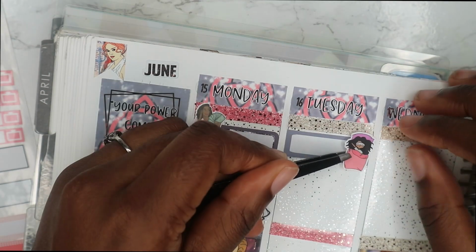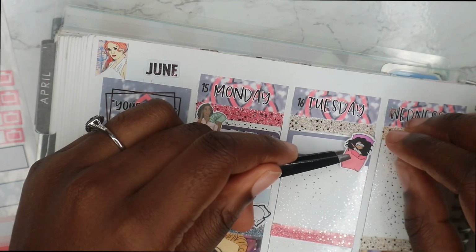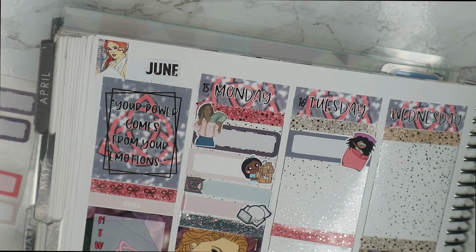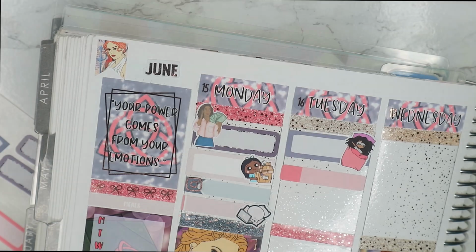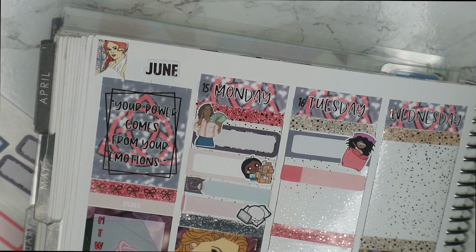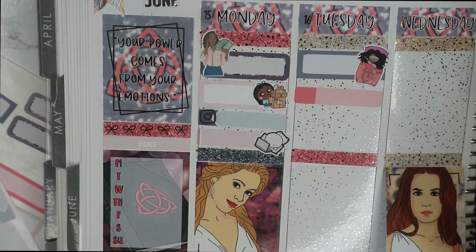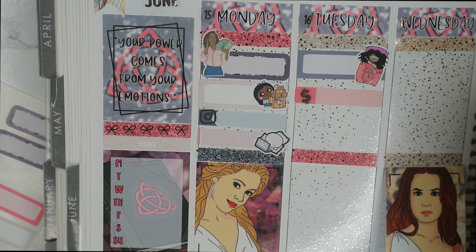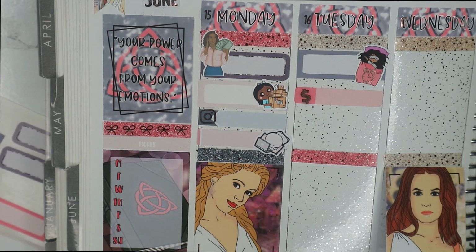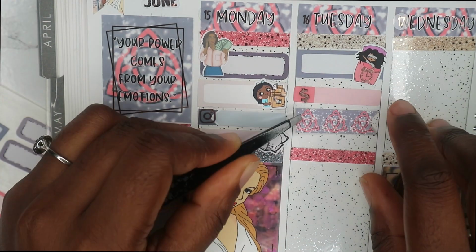Moving on to Tuesday, I used a quarter box and a Simply a Mess girl sleeping and an alarm clock over it to note that I woke up late and I kept snoozing my alarm. And I used this thin appointment label and a money icon from the foil sheet to note that I had to pay a custom charge. I think it was either Rose Colour Days or Godman & Coco, one of them shops.